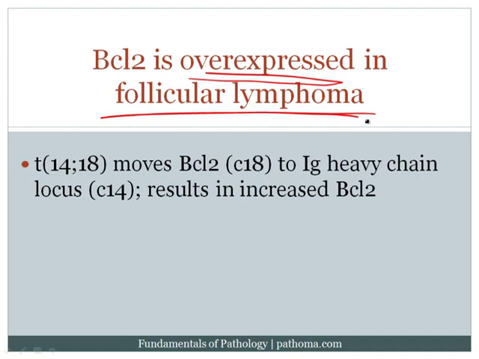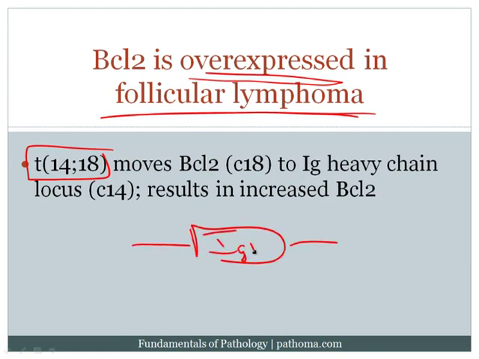Now, basically, the idea here is that in follicular lymphoma, you get something called a 14/18 translocation. Guess what sits on chromosome 14? Yep, immunoglobulin heavy chain. Okay, and guess what sits on chromosome 18? BCL2. You have to know that BCL2 sits on chromosome 18. Well, you would know that because of the 14/18 translocation. You know that BCL2 is involved in follicular lymphoma. So these are some things to be aware of.